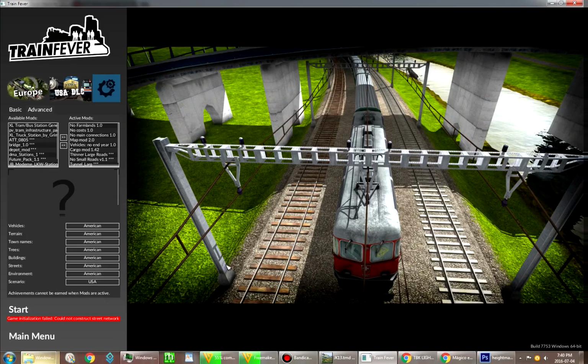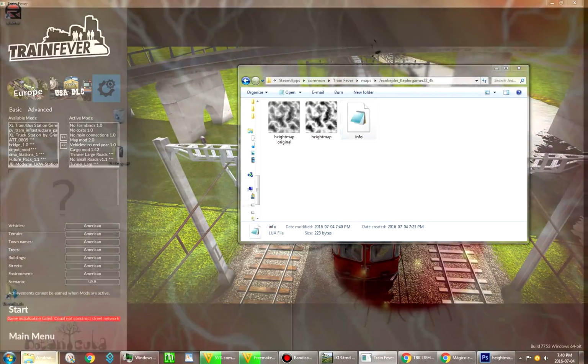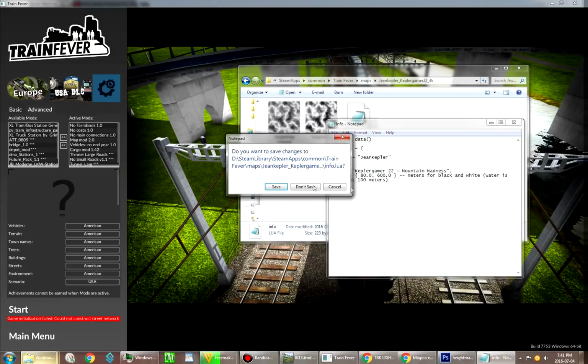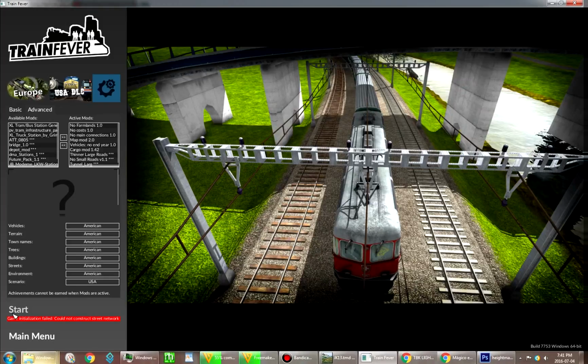Still not able to create the map. So let's change this. Let's keep this around 80 so we have some little spots of water, but here let's change to 600 and save. Start again.